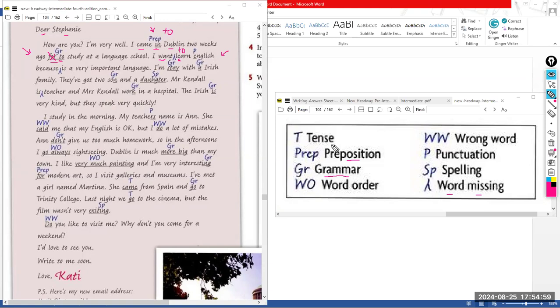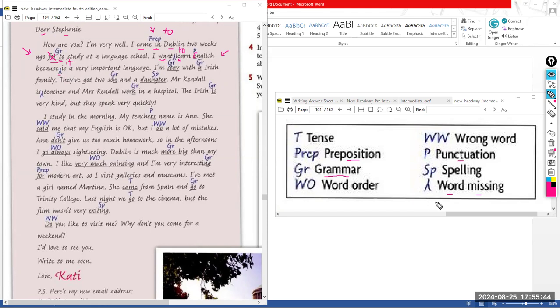Here we have a mistake, which is about punctuation mistake. Exactly. So we notice that the E should be capitalized. We have to write the capitalized E. So we cannot write the E in English in a small letter, but we have to write it in a capital letter. So this is the second mistake that we have in this sentence. So I want to learn English because is a very important language. Exactly. So I have to say I want to learn English because it is a very important language.